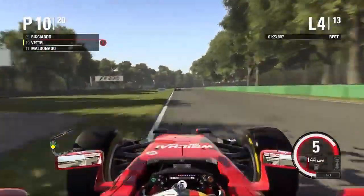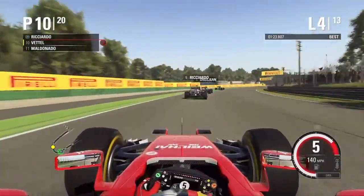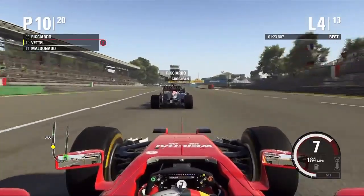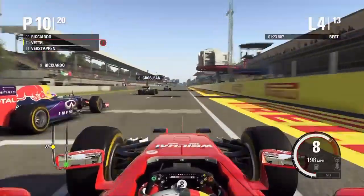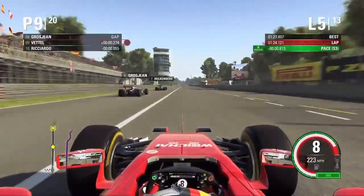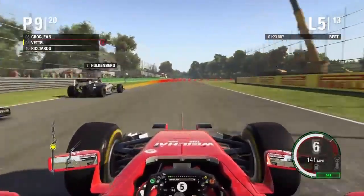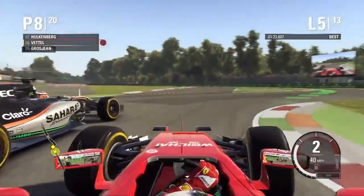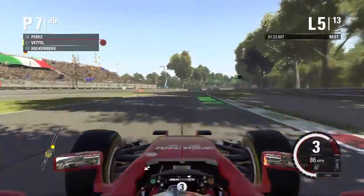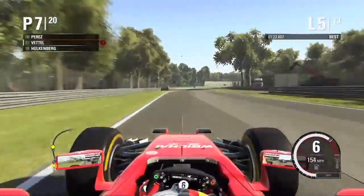You can see Ricciardo ahead. Just doing lap four. As we cut to the end of lap four and onto the back straight to start lap five, getting into Ricciardo's slipstream. The Ferrari definitely has a lot of speed — building up to 220 miles an hour, almost 230. Going up the inside of Grosjean and up the inside of Hulkenberg as well. I brake late and make sure to give him enough room, easy to make them pull aside. Making sure he can't get past on the exit as we go into Curva Grande.